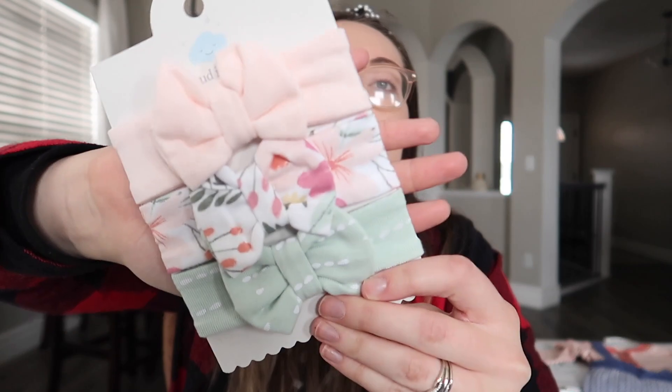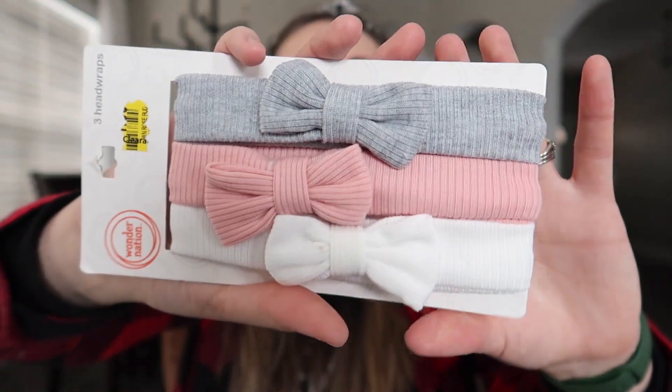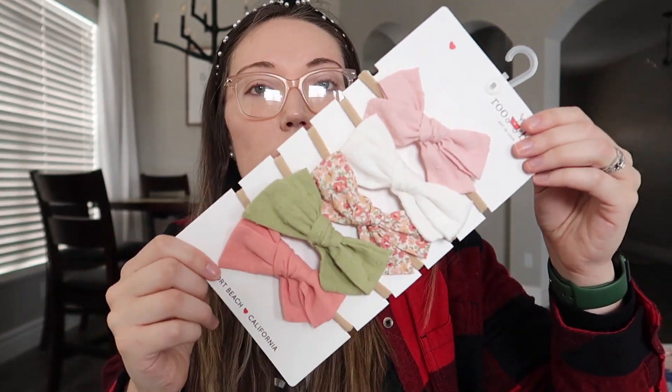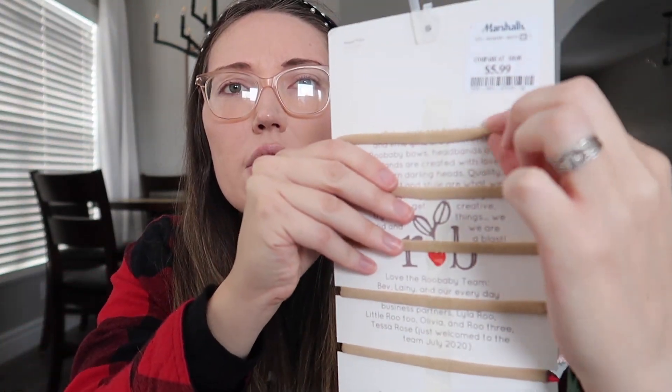Of course, for a girl, we had to get all of the bows. I'm really glad everybody got us bows so I don't even have to go out and look for stuff. My Nana had already bought me a couple of bows and some really cute socks too, but they're in Asher's room and he's napping. Here's a little pack of bows — I love all these colors, they're like springy. I love that some are neutral so I can use them with tons of different outfits. These ones and these from Marshall's — I like that they have this different kind of really soft and stretchy material. All of these are so awesome, I'm so grateful to everyone.